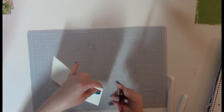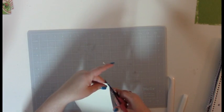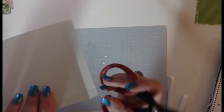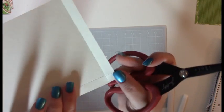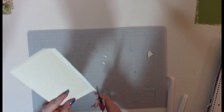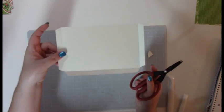And cut our corners. All right, on the bottom corners, it's still tapering. You see where the lines are, and then you just trim like the corner's not there. So you're just tapering it off. There you go.